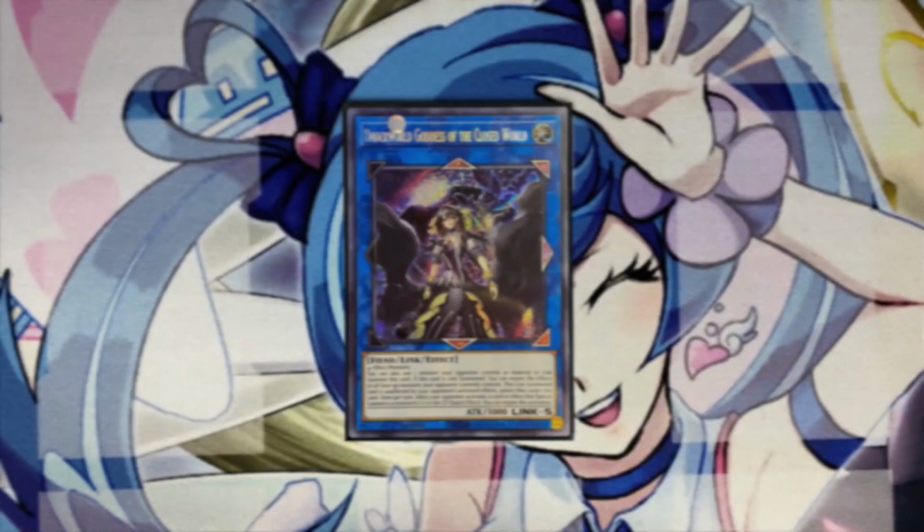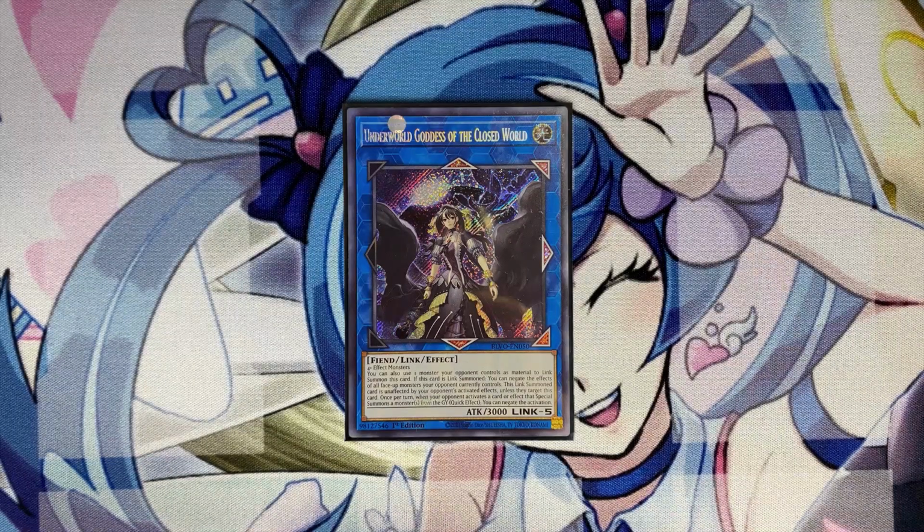And 1 copy of Underworld Goddess of the Closed World. If I'm playing Masquerena, I'm playing this card, and this card is actually really good because if your opponent has a Link 2 on the field, then you can actually get the same value by just having 3 of your own monsters and then getting rid of a Link 2 to be able to summon that, and it's a good monster to have on the field overall because some decks cannot deal with it, and it's a good interruption with Masquerena as well. So yep, that's the deck, guys.